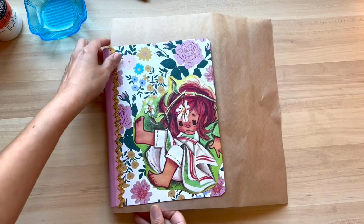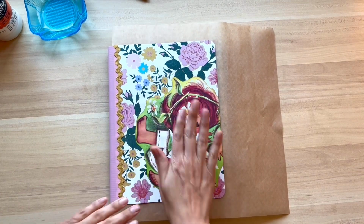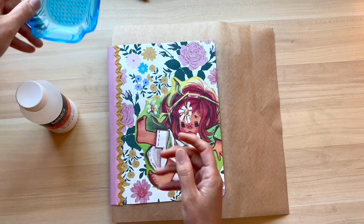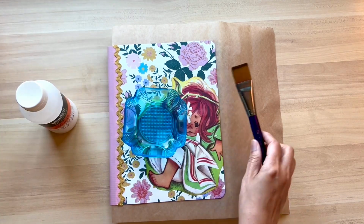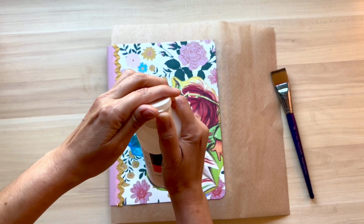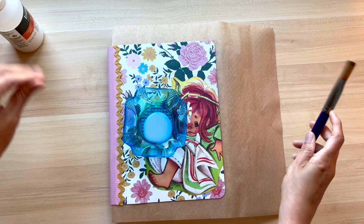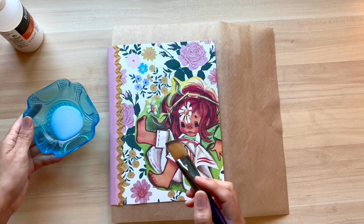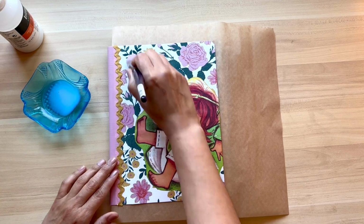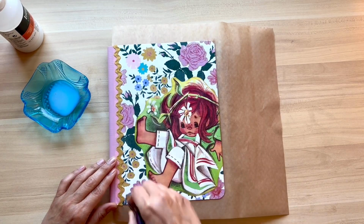So now what we are going to do, I've let my glue stick dry for about 30 minutes to an hour. Like I said, completely dry. That's the key here. We are going to get that Liquitex sealer. We are going to put that parchment paper underneath to protect our journal. And then we are going to use a little bit of the sealer. We don't need a ton. You don't need to shellac it on in a very thick layer. A little bit of this Liquitex goes a long way. And you're just going to put a very thin layer over the entire cover of your journal.